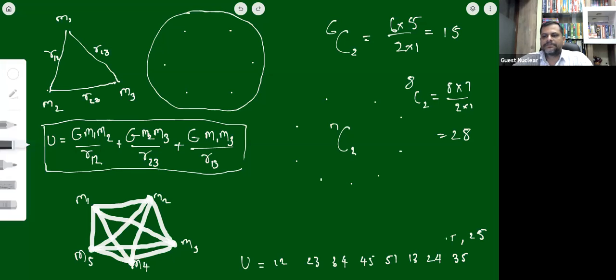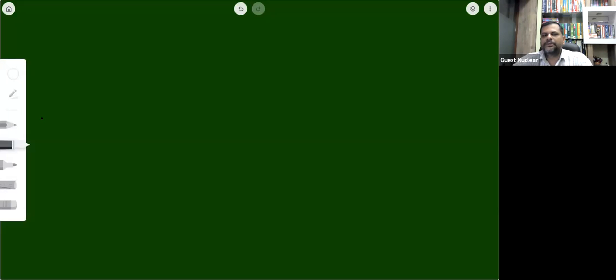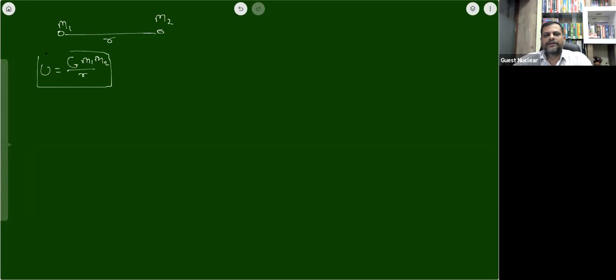Now we will see the concept of gravitational potential. See here, what is gravitational potential? ठीक है, तो जैसा कि हमने अभी देखा कि ग्रेविटेशनल पोटेंशियल एनर्जी तो हमने देख लिया. तो किसी भी एक पर्टिकुलर 2 पार्टिकल्स अगर है, इनका मास अगर m1 और m2 है, तो उनके बीच में पोटेंशियल एनर्जी कितना स्टोर रहता है? अगर वो r डिस्टेंस पे है तो हमको पता है कि U is equal to G m1 m2 upon r. This is the expression for potential energy between the 2 particles, no doubt.